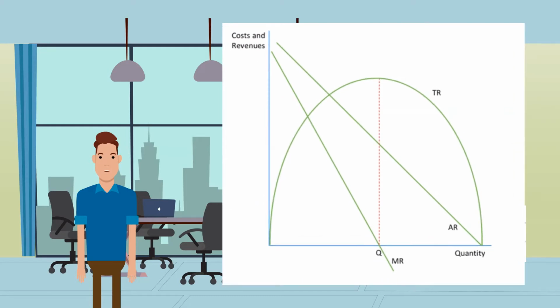However, for most goods, the price decreases as output increases, and there is a downward sloping demand curve and therefore a downward sloping average revenue curve. The demand curve for the firm is the same as the firm's average revenue curve, as it indicates the price that consumers are willing to pay for each quantity sold. Firms with a downward sloping demand curve are firms that are not in perfect competition, and so they have some price setting power.